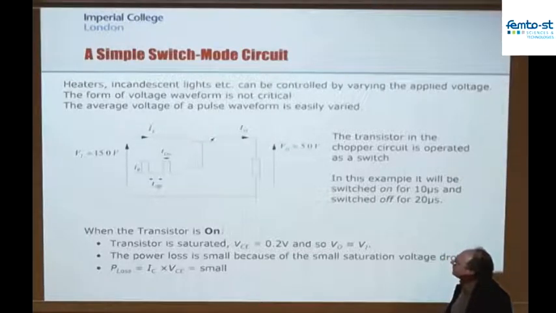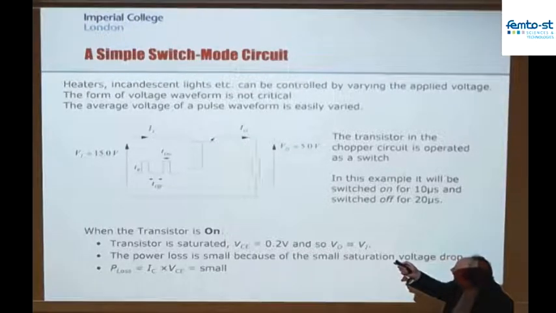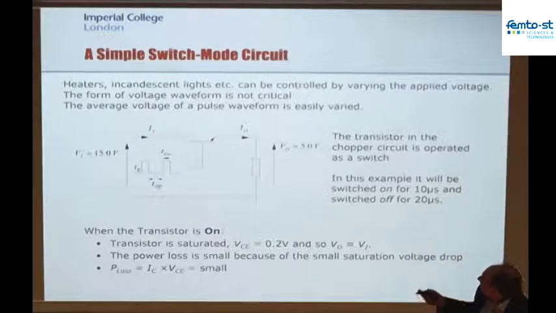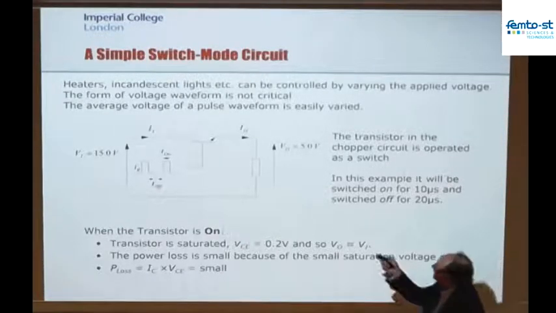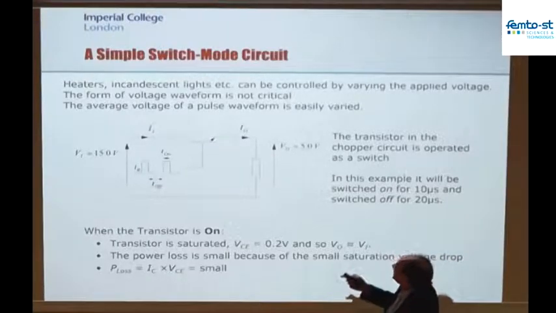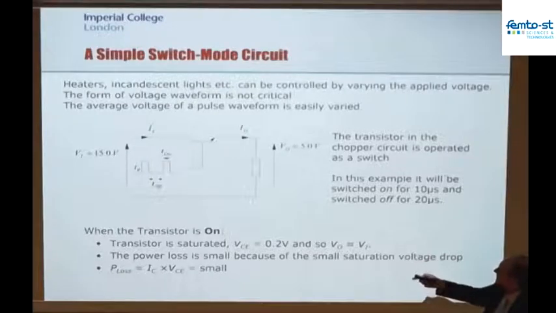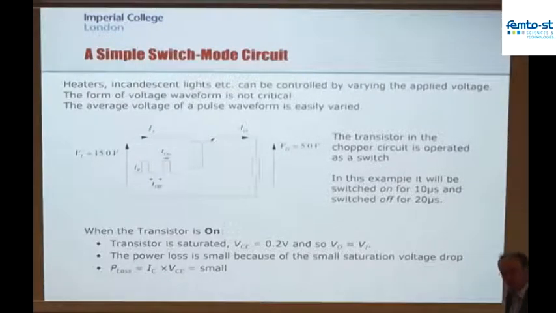And so what they said was, I can get the average value of the voltage on the output to be the voltage that I want, simply by pulsing this transistor on and off. If I operate that transistor with a duty cycle of 50% on, 50% off, then I'll get 7.5 volts on the output. If I operate it with a 30% duty cycle, I'll get 5 volts on the output. Now, of course, that 5 volts is an average, and the instantaneous voltage on the output sometimes is 15, sometimes is 0. But the average voltage is correct.